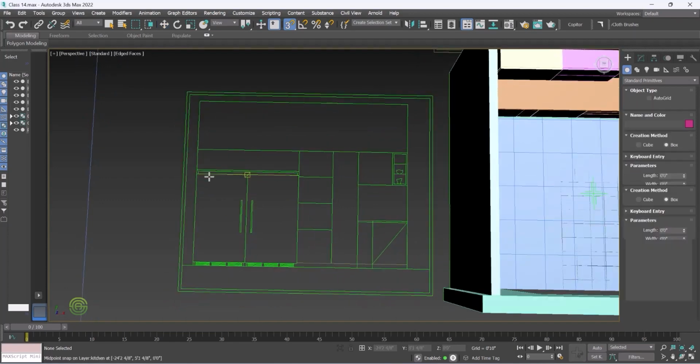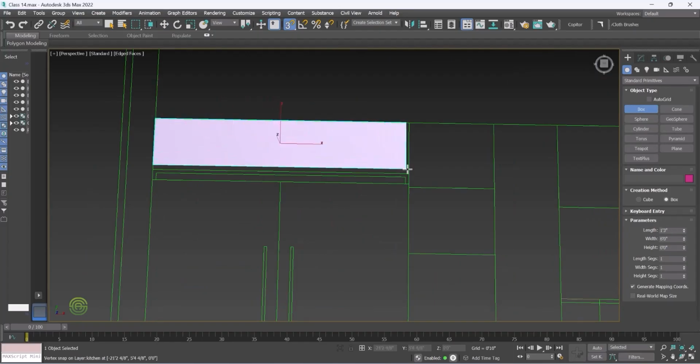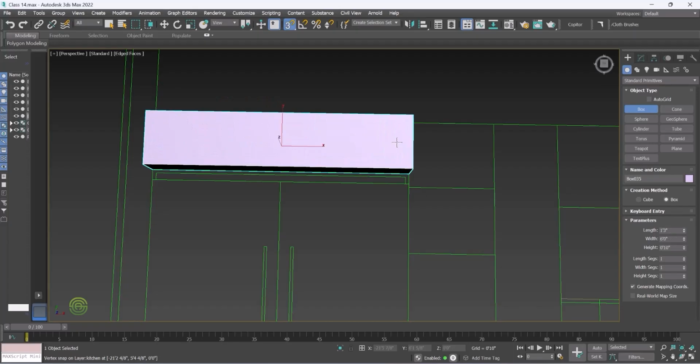So first create a box and make it 2 feet.